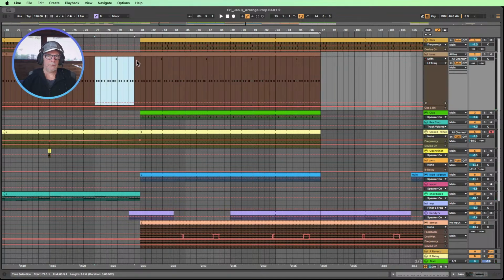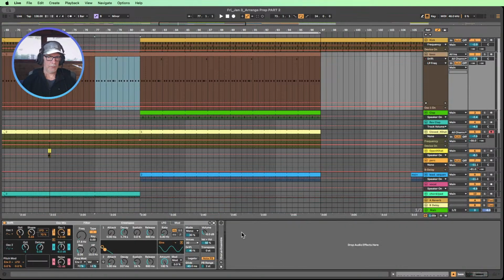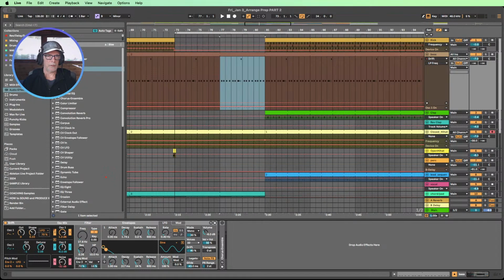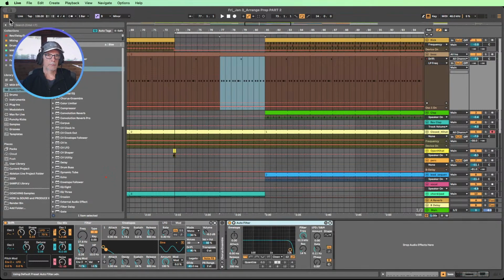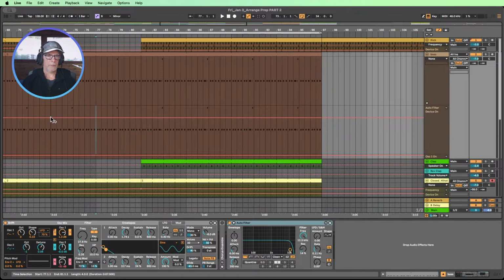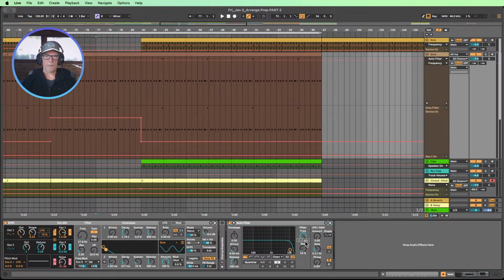So the bass, what we really need to do is maybe in the end, we're just going to need to add an auto filter so I can kind of control it. Because what I want to do is filter it away in here. So let's do it this way for now. Let's have a filter in this break area. And take the high cut. We're going to automate that, sweeping it away.